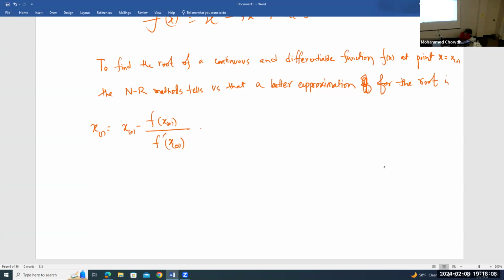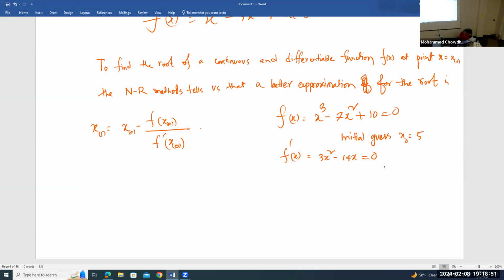So suppose I want to solve f(x) equal to x cubed minus 7x squared plus 10 equal to 0. So I have to start with an initial guess. Suppose x equal to 5. Then x equal to 5, I call the initial guess x0. So I plug that value in there in the numerator, and I have to find the differentiation of this. If I find the differentiation of this, I have 14x.